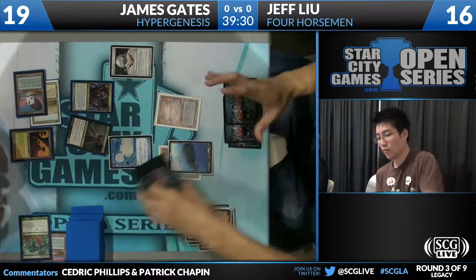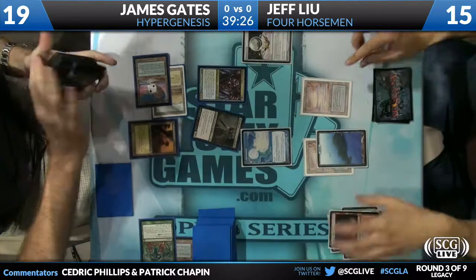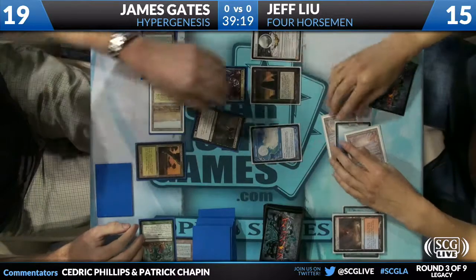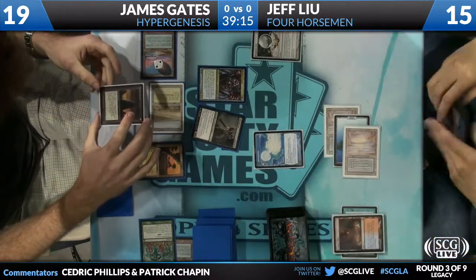This Hypergenesis deck cannot possibly be fair. No. Not even close to fair. Not even close. Because we are going to see him tap for 3. Basalt Monolith is here. Ooh, another reader. We're going to read that one. We got readers back and forth.